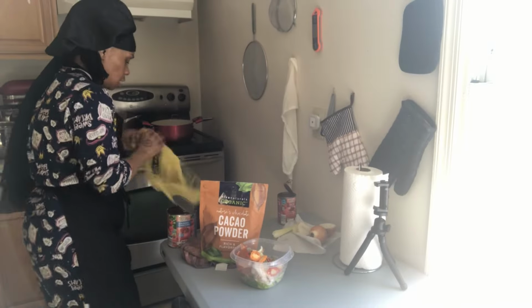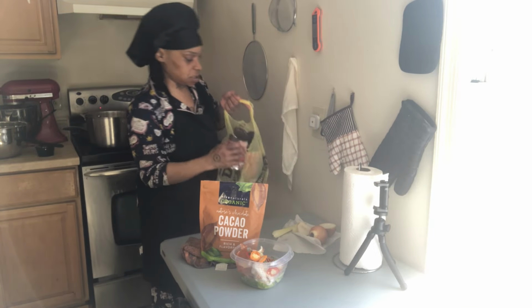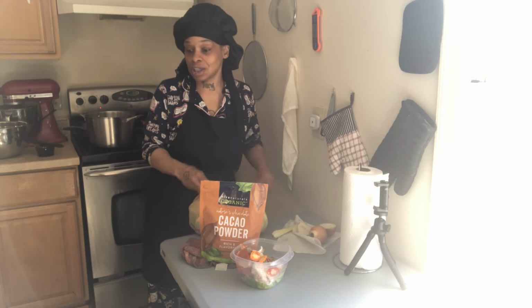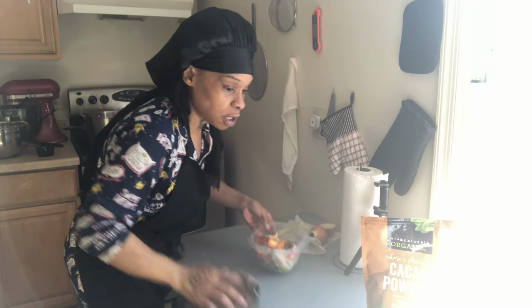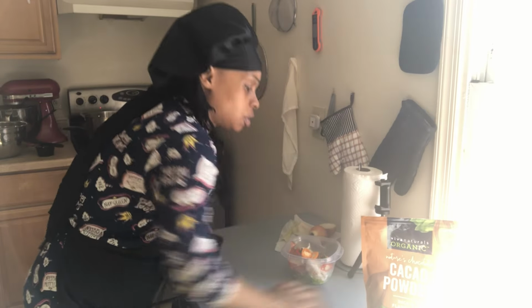I'm gonna put these cans in a smaller grocery bag before I throw it in my trash can because I don't want these lids to come over my bag. So now I'm going to make myself a nice hot chocolate as a reward for getting up off my hot pots and making this spaghetti. Knowing full well I still have to come in here and make macaroni and cheese, Brussels sprouts, and oatmeal cookies.